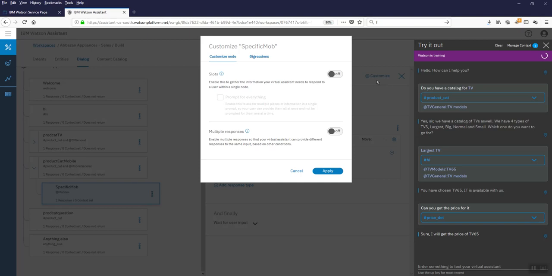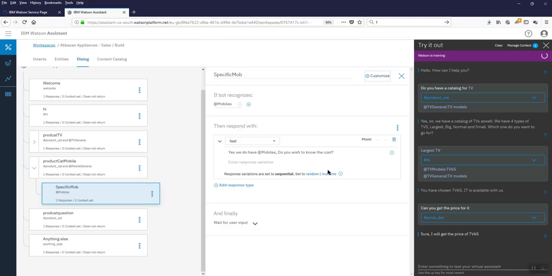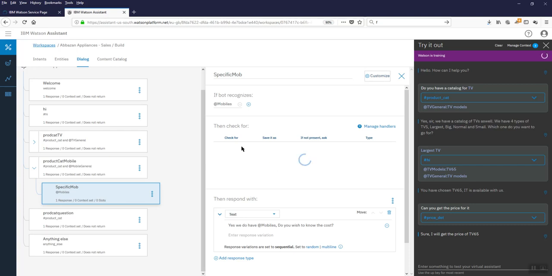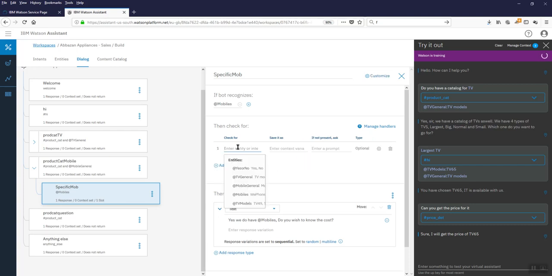So what we will do here is assign a slot into product name or mobile name. Please provide mobile name.